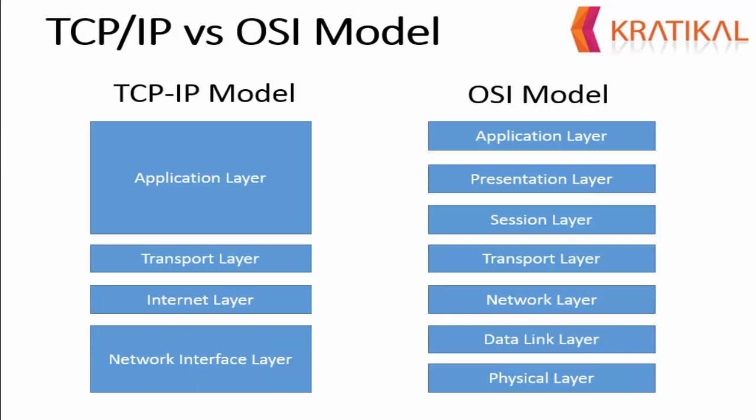Next we will move on to the network interface layer in the TCP/IP model and the data link layer and physical layer in the OSI model. The data link layer provides the physical addressing and flow control, and the physical layer provides the basic networking components, the hardware. Both of these functions are clubbed together and a new layer is formed that is called the network interface layer. So we can see that the TCP/IP model and the OSI model are somewhat similar and somewhat different. This was the basic comparison between both of the models.